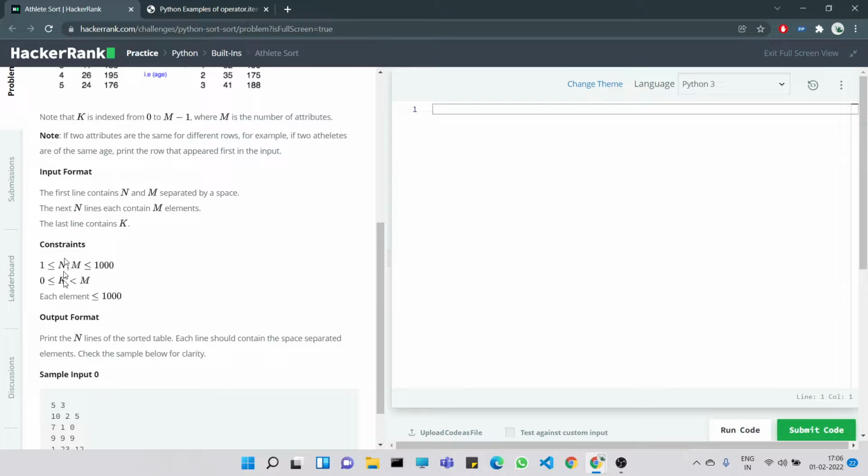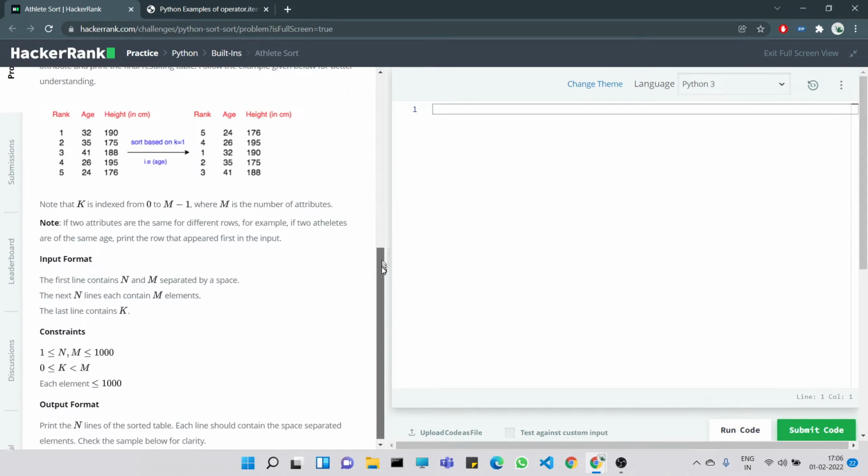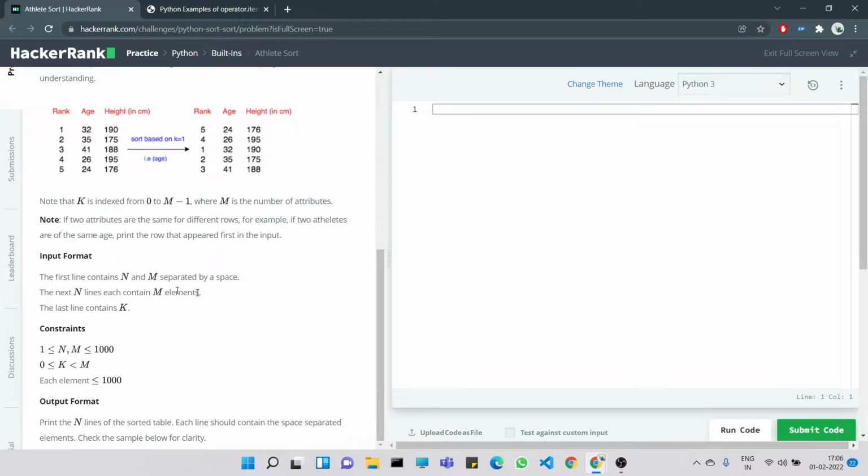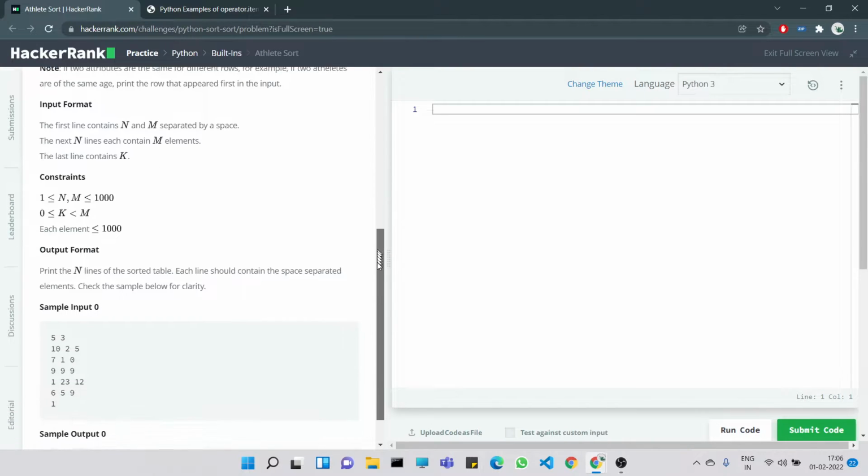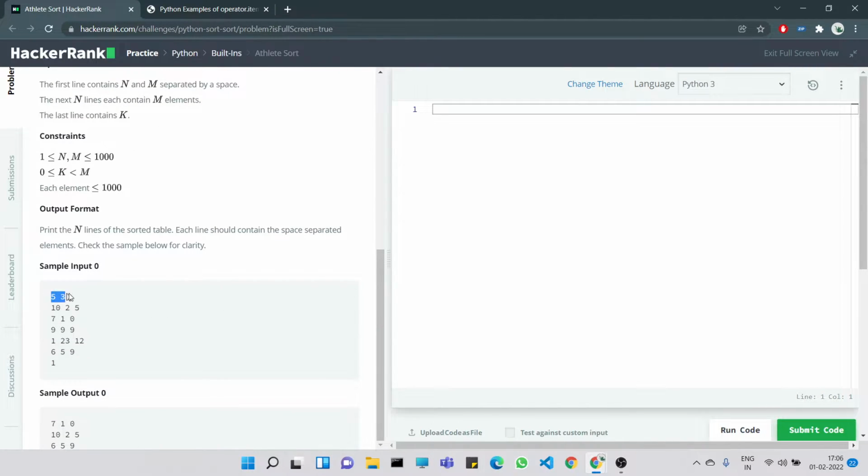Okay, so let's look at the input format. The first line contains n and m separated by space. Okay, 5 and 3 here, separated by space.